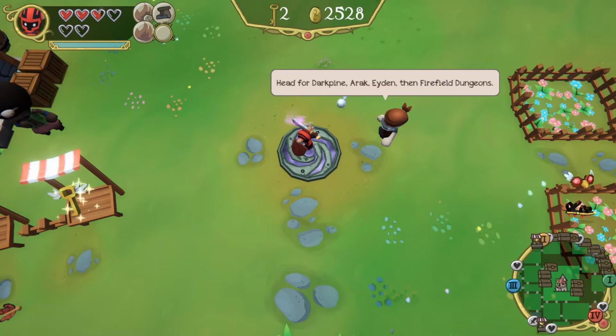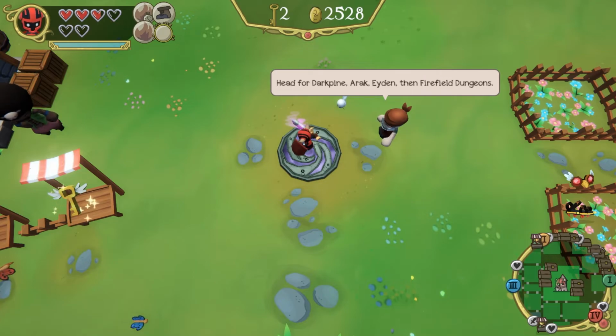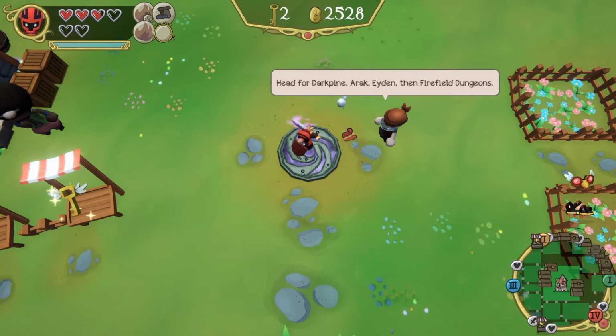So I'm going to stop there. So this has been Dungeon of Eyden. You can find it on Steam. It's a single or co-op game experience. And price-wise, it's relatively inexpensive at $8 Canadian. This came out just recently on March 12th. And it is actually a lot of fun.